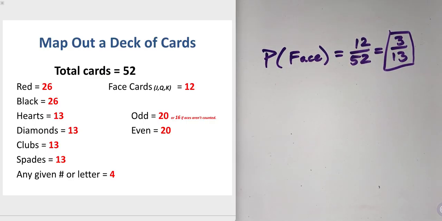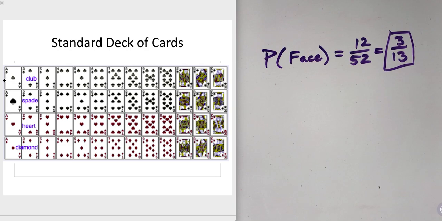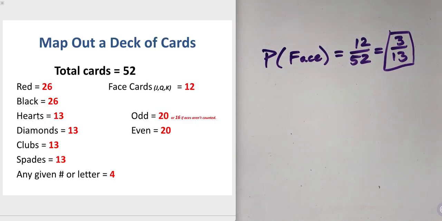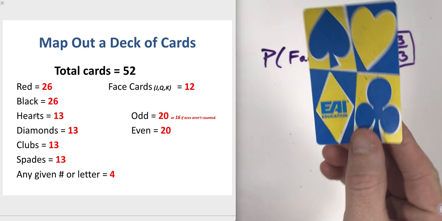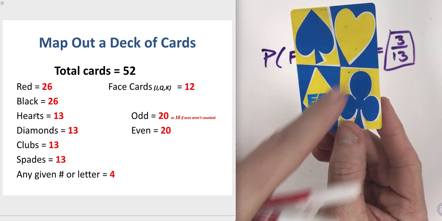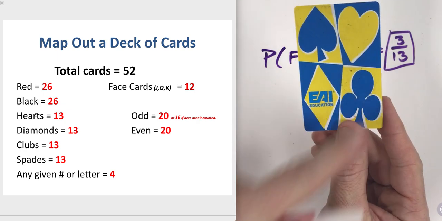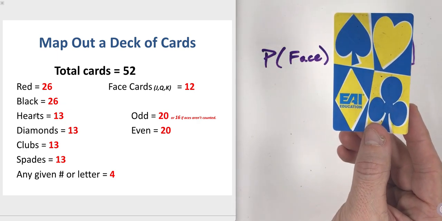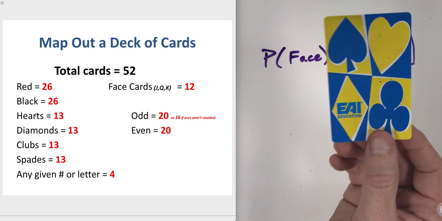Other things to note is that if we're talking about red versus black, half of the deck is red and half of the deck is black. So if you're colorblind, we got 2 suits that are black, clubs and spades, and the red ones are hearts and diamonds. The next thing is each suit, as you look at the back of this right here, they're all broken up into fourths. 1/4 of the deck is spades, 1/4 of the deck is hearts, 1/4 is diamonds, and 1/4 is clubs. And there's 13 in each suit, so that's how you get the 1/4, 1/4, 1/4, 1/4.